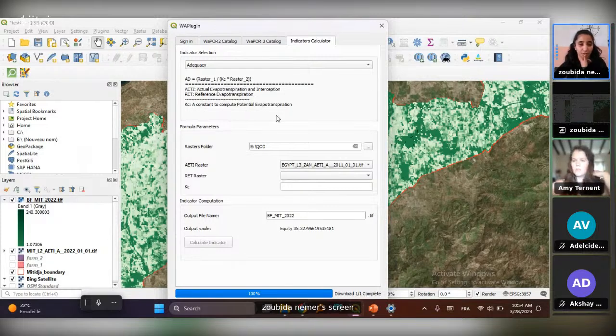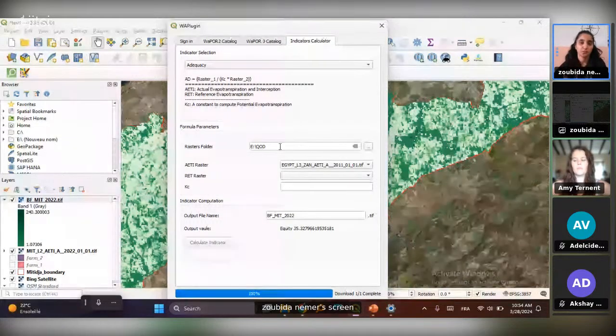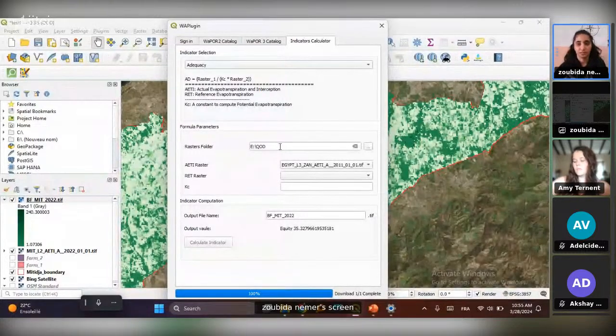So for the adequacy, it has something to do with the type of crops that are being grown in your study area. If we take it for this entire area, of course, it is not the same crop during the year; we have various crops and various types of yield.